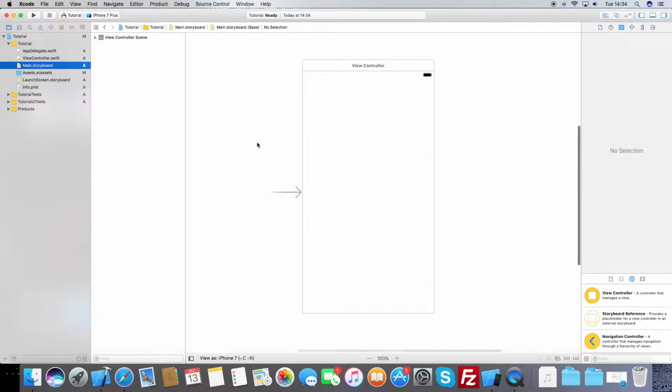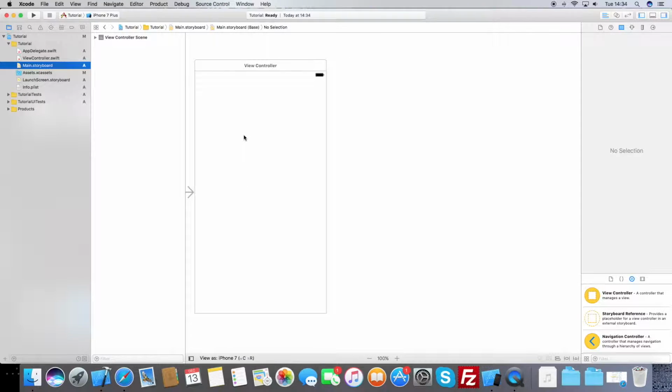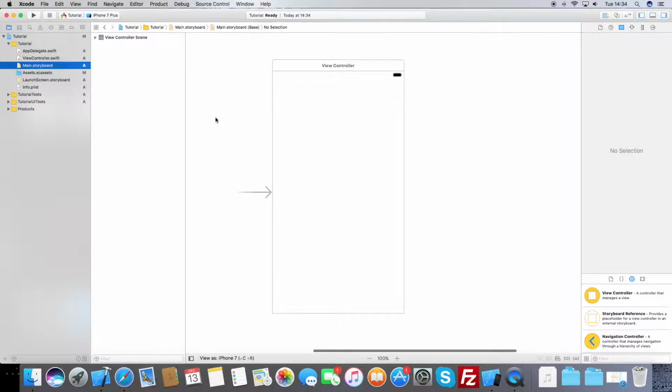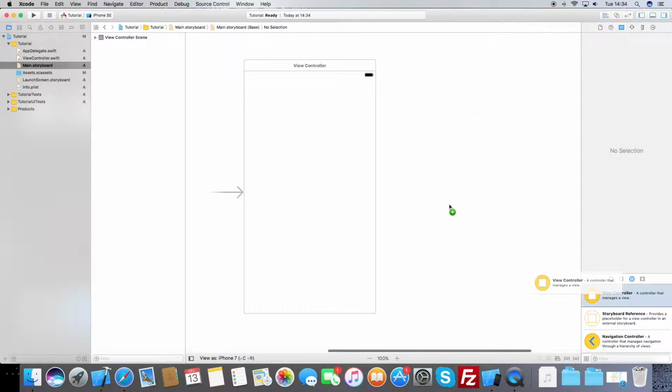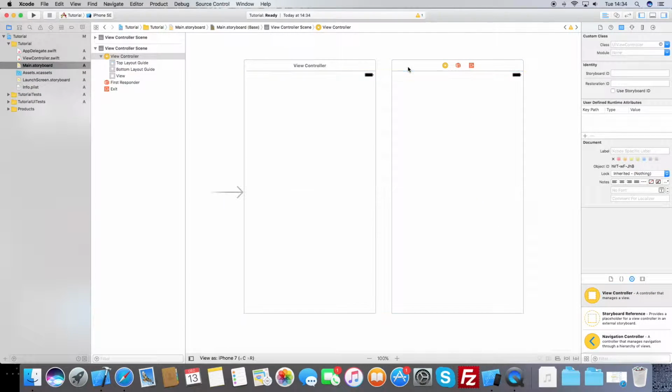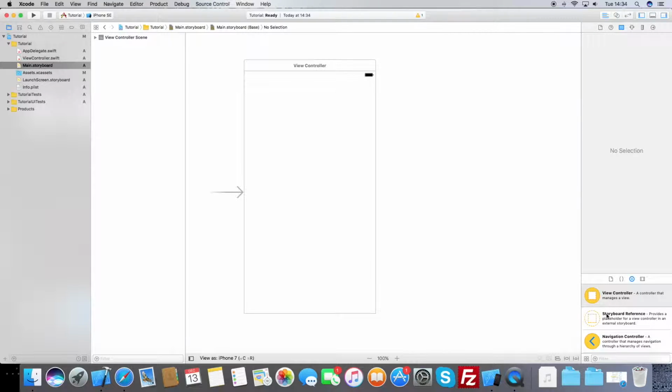Today I'm going to teach you how to pass data from one view controller to another. So let's start by creating a single view application, just opening up the storyboard. Now what you want to do is create another view controller. Actually, no, leave it like this. So what we're going to do is the app is going to let you enter the text in the text field. Then when you press return on the keyboard, it's going to present you another view controller, which is going to tell you what you've just written.